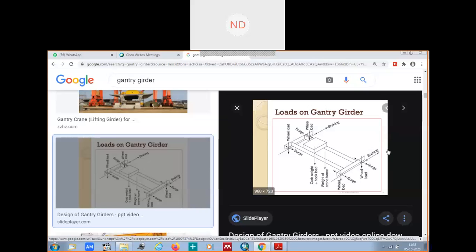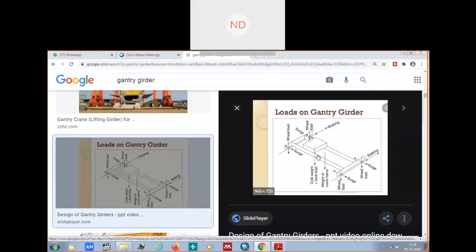Another one is the surge load. This braking load is along your rail section, and your surge load is this. That means when your trolley is moving from here to here, you have to load and unload the things. Suppose your hook is carrying the load and the trolley is moving, obviously there are some jerks at the time of loading and unloading. There is a vertical load, due to which there will be some friction and vibrations on the trolley, due to which a surge load is developed here.